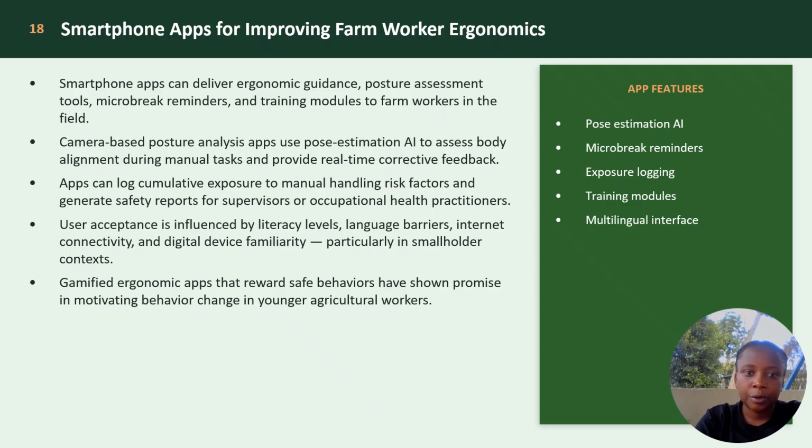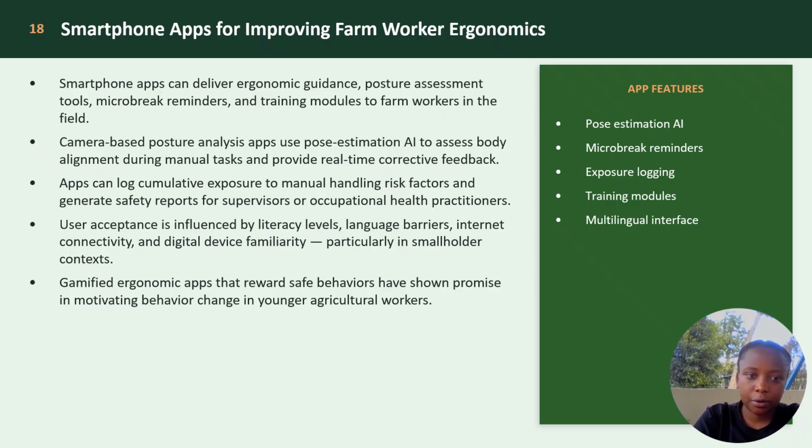Apps can automate exposure assessment, manual handling risk factors, and generate safety reports for supervisors or occupational health practitioners. User acceptance is influenced by literacy level, language barriers, internet connectivity, and digital device familiarity, particularly in a smallholder context.